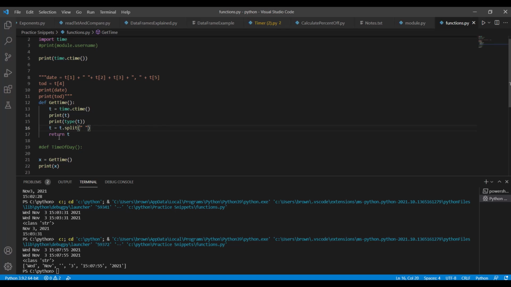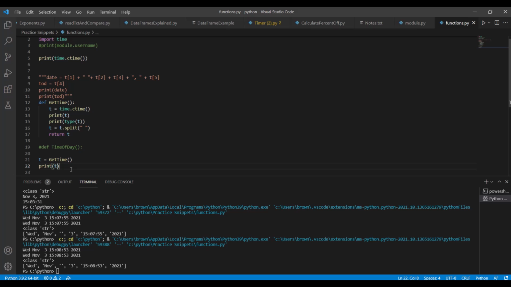So now we actually have it where we have everything running down here now, and all I did was I just pulled everything that comes out of here into X and then printed X here. Now that we understand that anything that happens in here is going to go to return T, which means if I call it here, this is going to return it to this point in the program. So return T to this point, and then basically T becomes X, and then I print X. If you want, I can go back and say T equals get time. That's going to be counterintuitive later on. So again, it doesn't matter what I call it.